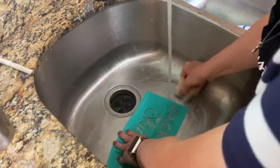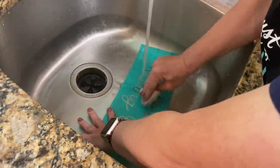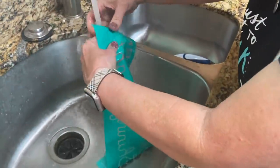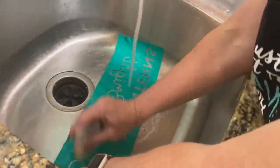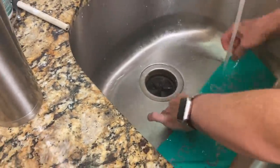What if I forgot to do it and an hour later? Would that be bad? No, it wouldn't be bad. You could still clean it. It's no big deal. What about if I use ink? Then it would probably be bad. It will probably stain the front, but you'd still be fine. Who cares? It's still going to be fine to use again.